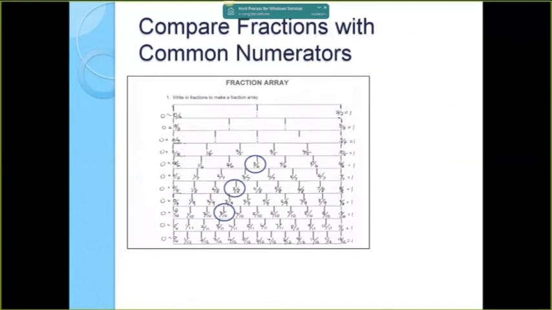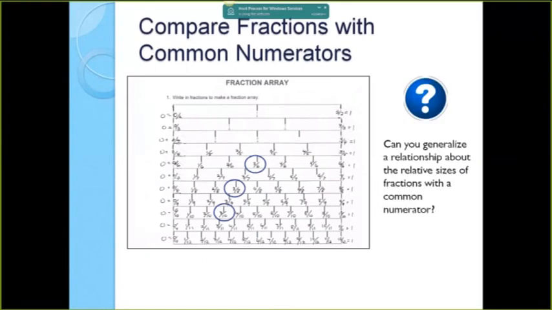Our second strategy. Common numerators may sound strange and unfamiliar to some, but this terminology does appear in the Common Core standards, and it's very useful, and it's not very difficult. Since this is an extension of the unit fraction strategy, here's a generalizing question we might ask. We're looking at the same number of parts of different sizes. For example, if 1/8 is greater than 1/10, then it stands to reason that 3 of these eighths must be greater than 3 of these tenths.